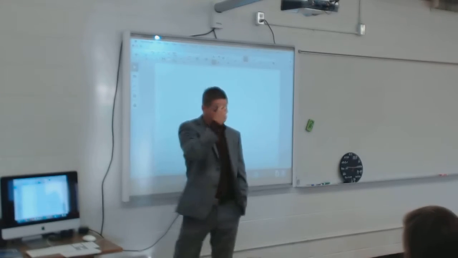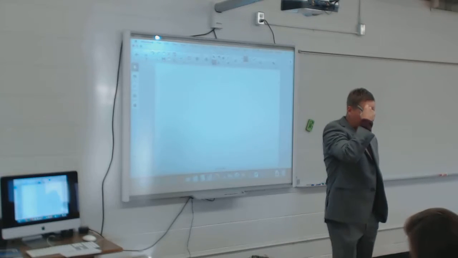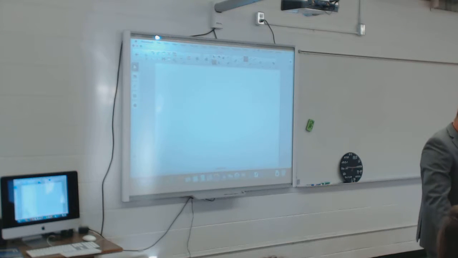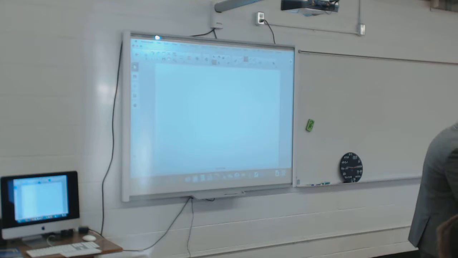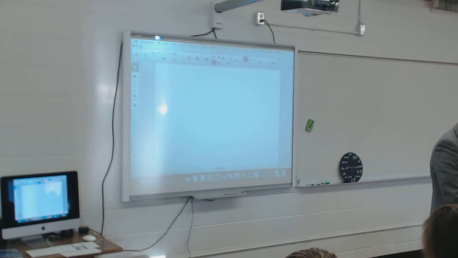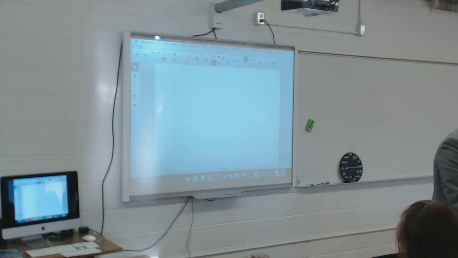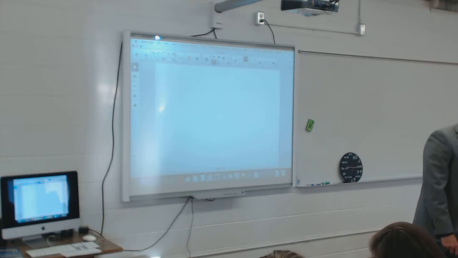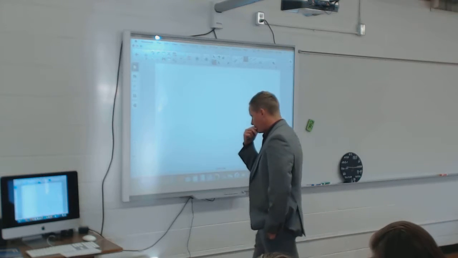Let's look at 4.2. First couple sections here are going to go quick, and then after that it gets to be a little bit tougher for you. All right. The number of permutations or ordered arrangements of a set of n different objects is given by the expression n factorial. Whereas n factorial is n times n minus 1 times n minus 2 times all the way down to 1. It's called factorial. Okay, what does that mean?